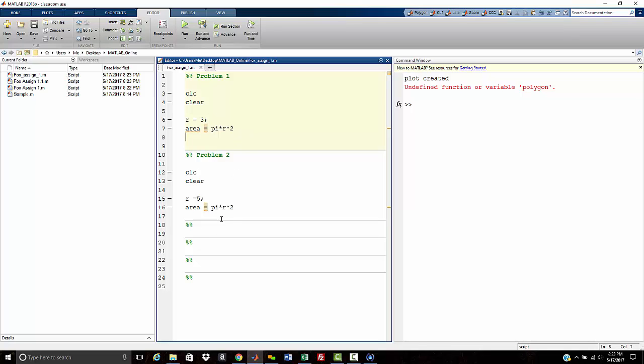Okay, another thing you're going to come across shortly is trying to work with vectors and matrices. Let's say that we wanted to see what the area is in a range of values from 1 to 5. So this tells MATLAB to assign R the value beginning of 1, ending of 5, and because there's no specification, it's going to default by an increment of 1. We can verify that by.